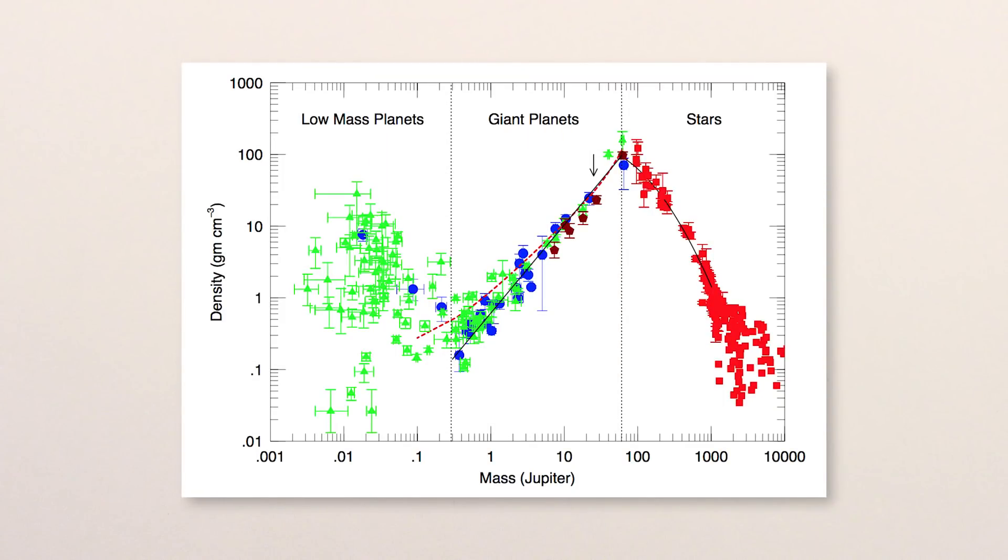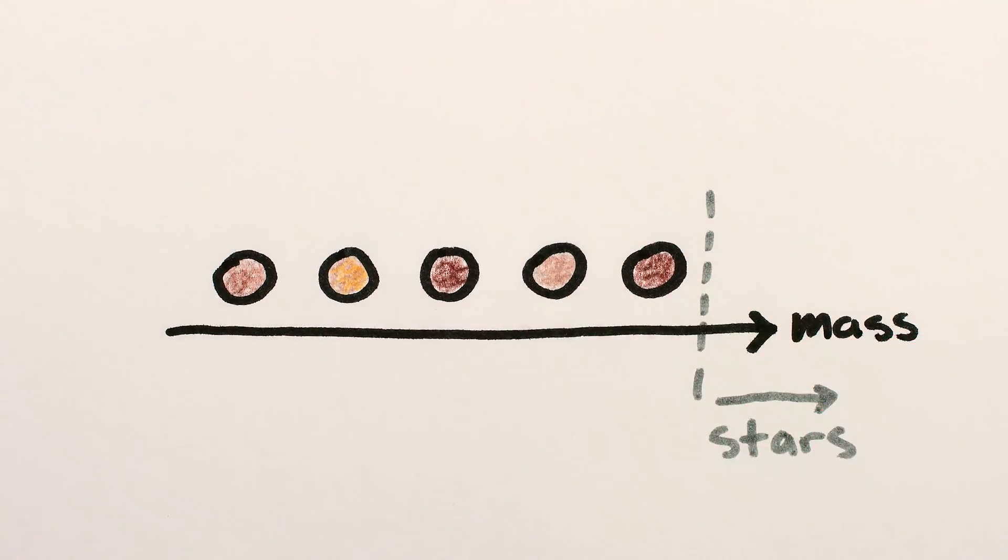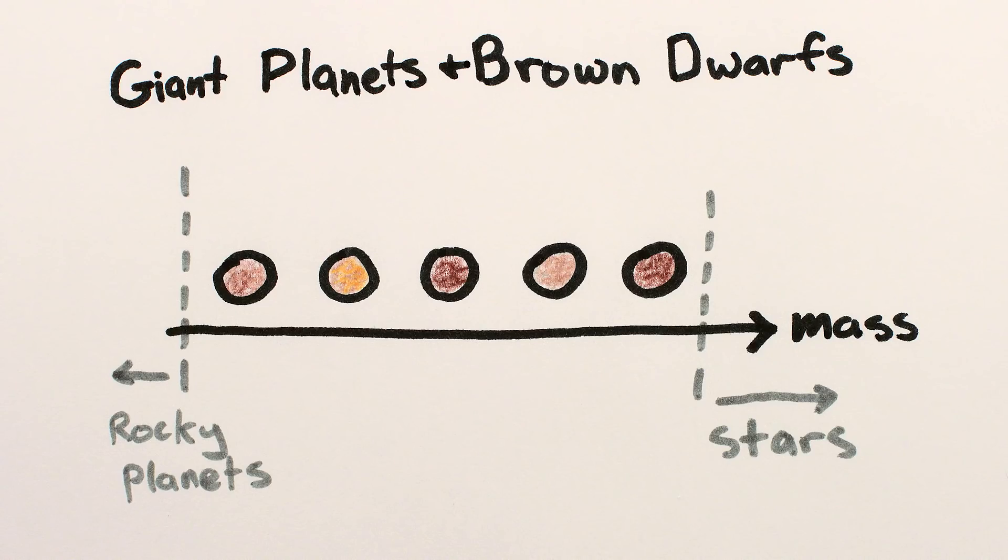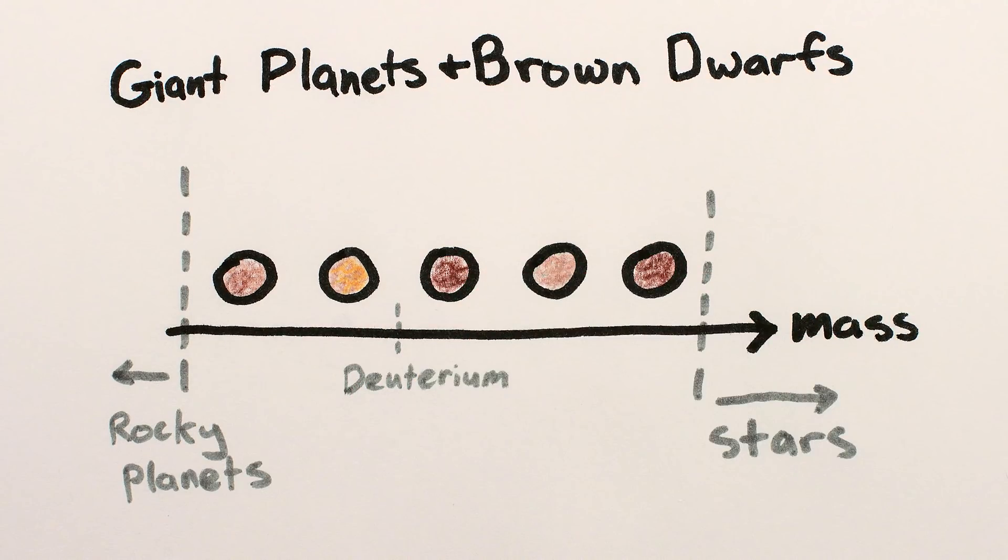I mean, look at this density versus mass plot. Hydrogen burning is a cutoff that clearly distinguishes stars from non-hydrogen burning things, and then there's this other cutoff between gas giants and rocky planets, but deuterium burning doesn't appear distinguishing at all. So it may seem like there's no real distinction between things that are slightly too small to be stars, which we call brown dwarfs, and gas giant planets, and that they're all really the same kind of object. However, just because deuterium isn't a good cutoff doesn't mean there aren't other options.